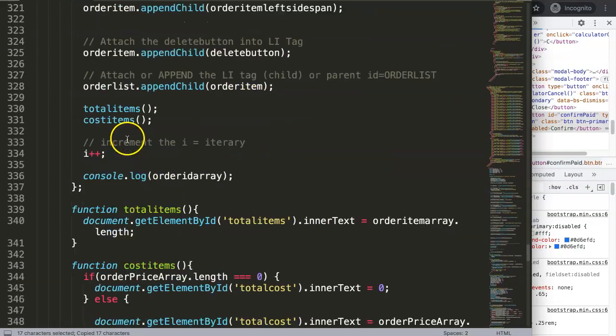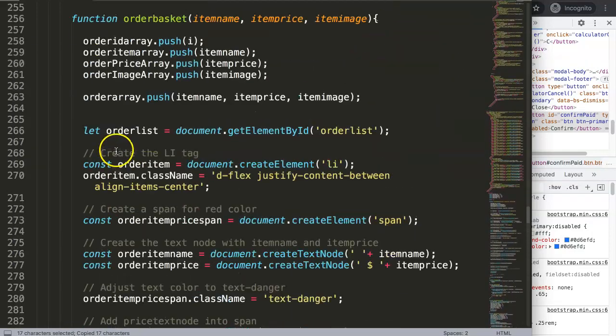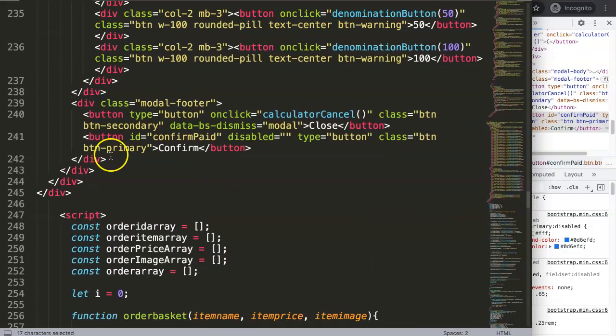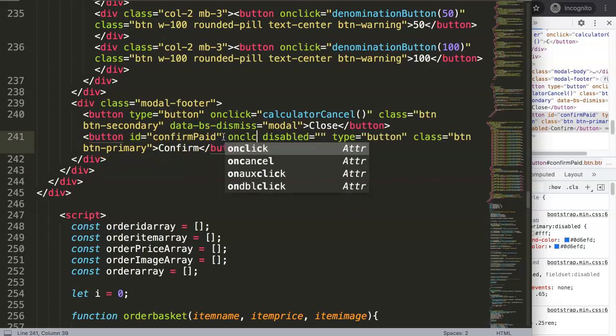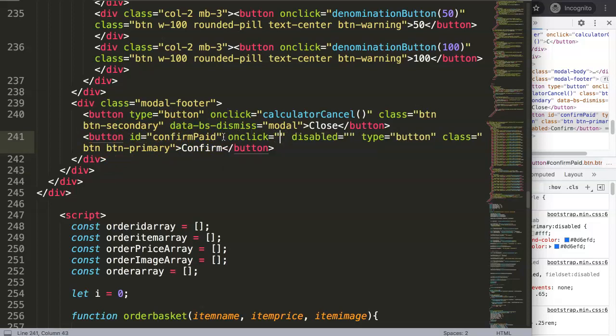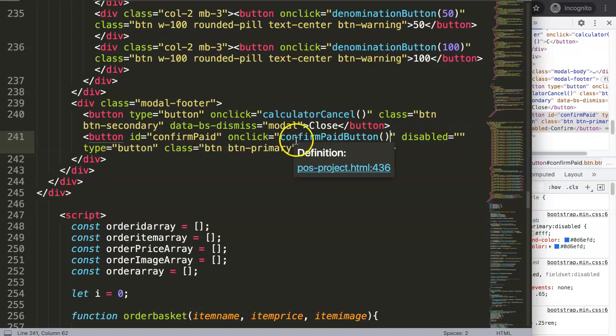So we go here up and let's search for the specific model. Alright, so this is a good lesson here as well to figure out all these items. So we can say here on click. So when we click on this, and it's by default disabled, but once we click on it, it means it will be enabled, meaning that the value is equal or more than what we need to charge the customer. So the customer paid us a certain amount. So we have this here. Alright, we got that one.